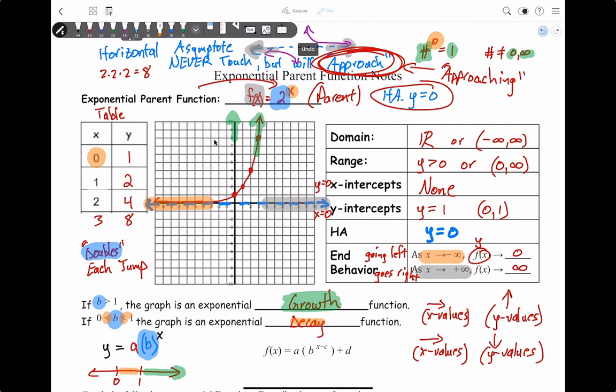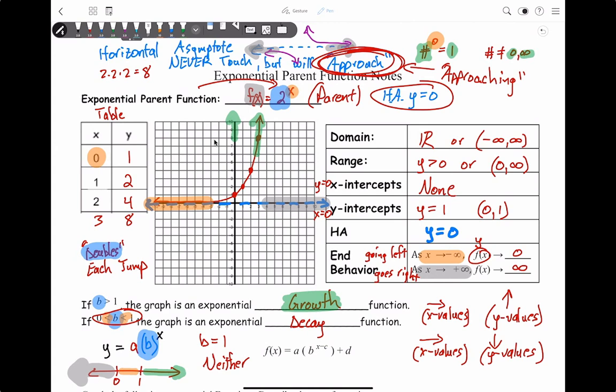All right, so how about if it was equal to 1? Well, if it was equal to 1, it has neither growth nor decay. And the reason why we say it has to be between 0 and 1 is because if it's way over here to the left, something else is going on. There's a reflection and possibly a stretch or a compression, otherwise growth or decay that's happening.